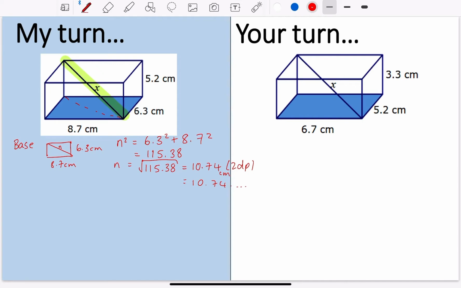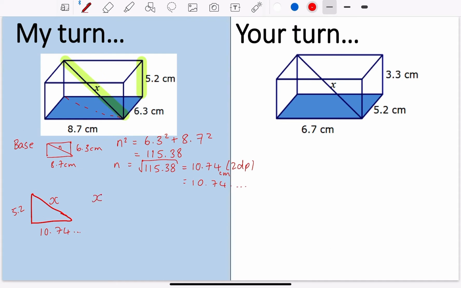So like I'm going to do now, I found that length. I now need to consider what I now have. I now have this triangle. So I have a base of 10.74 and the rest, and I have a height here of 5.2. I'm just going to go about using Pythagoras again because I want to find x, which is still existing as our hypotenuse. If it wasn't our hypotenuse, once you put it into the Pythagoras theorem, you're just going to rearrange slightly to find the value you're looking for.